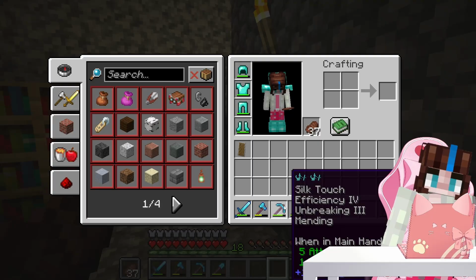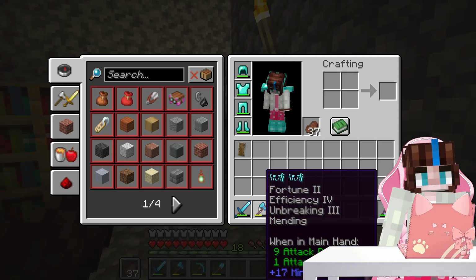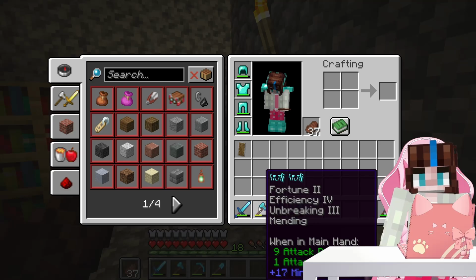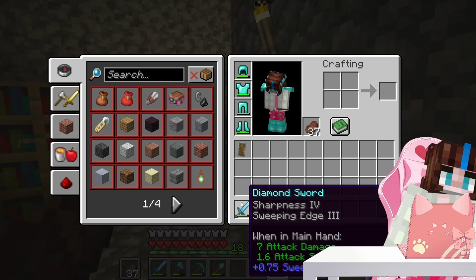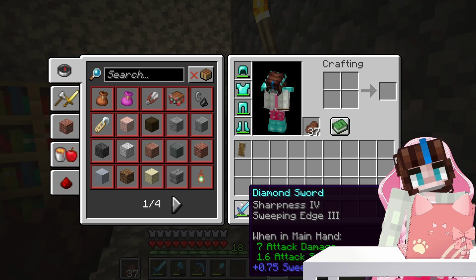This is just actually what I genuinely rolled when enchanting, except for the Mending. Obviously, I added that. I have my axe, which is Fortune 2, Efficiency 4, Unbreaking 3, and then Mending, which I'll probably also upgrade this later on. And then the sword, Sharpness 4, and Sweeping Edge 3. This one, I'm not sure I'm going to keep the enchants on, but we'll see.